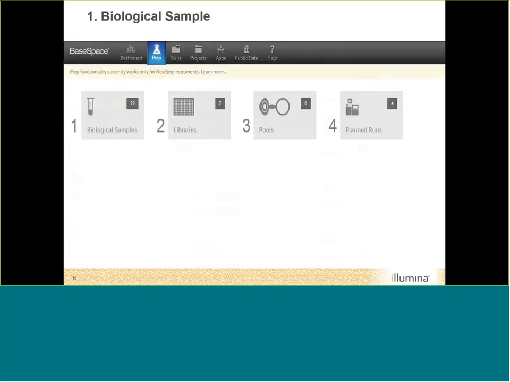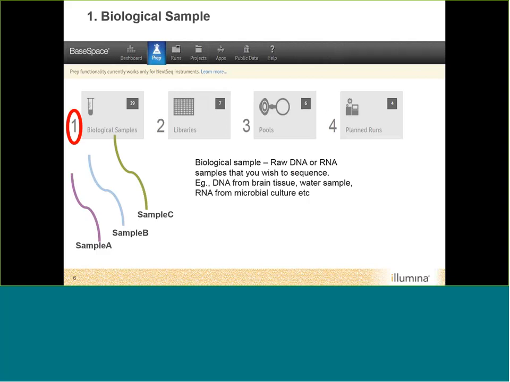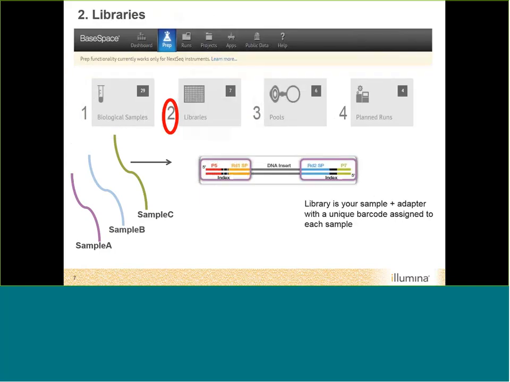PrepTab consists of 4 components. The biological sample, to begin with, is just your raw DNA or RNA sample. It can be DNA from brain tissue, a water sample, RNA from microbial culture, anything you name it. From biological samples, you get to prepare your libraries.